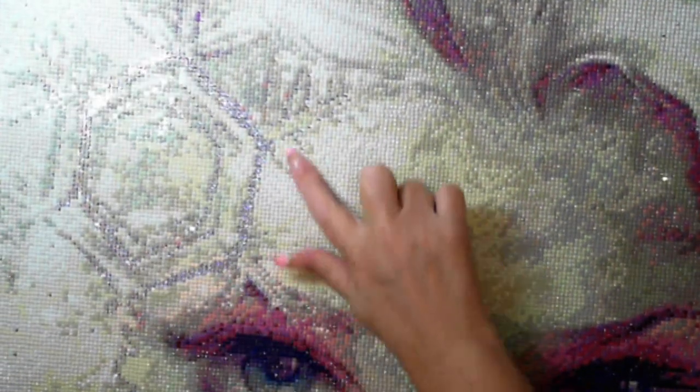I do have in here the electric diamonds. Actually, you can see the sparkle of some of the electric diamonds I put in there. And the sparkle of the electric diamonds here. And then, back this way, the electric diamonds I did place here in the snowflake. Actually, there we go, you can see the sparkle. So that's Elsa that I got a fair amount done. So basically I got 80 by 60 done of Elsa.